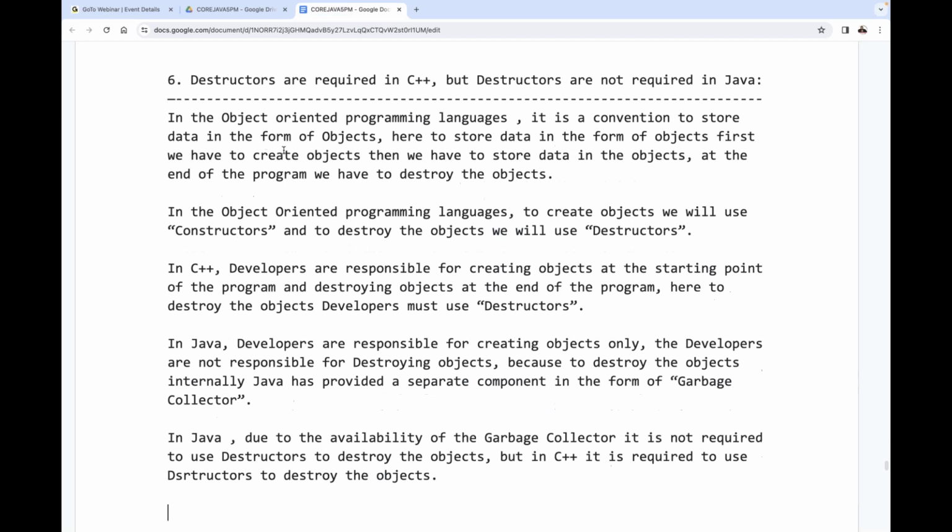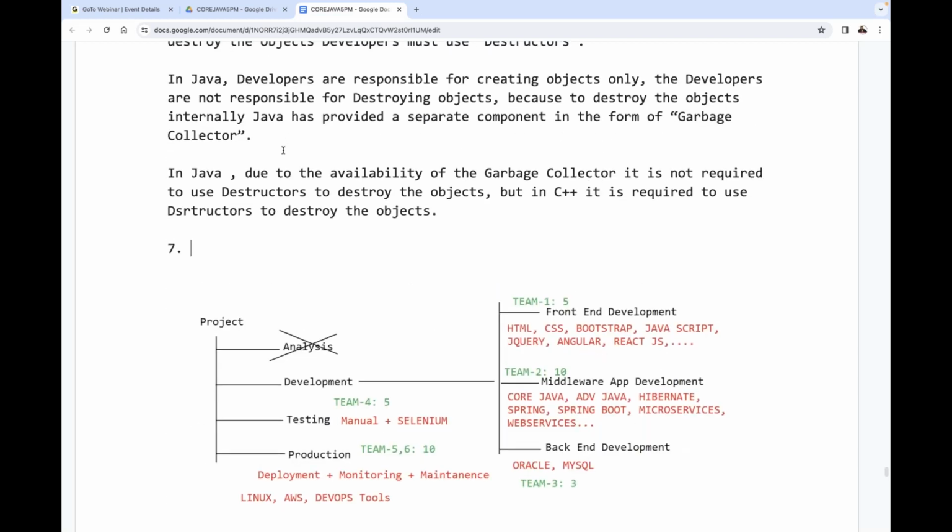All right, so leave this one. The next point, the seventh point, we are going to understand. All of you observe carefully. Operator overloading is not possible in Java.